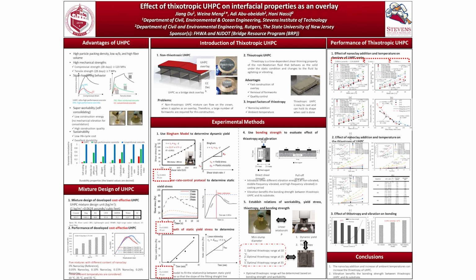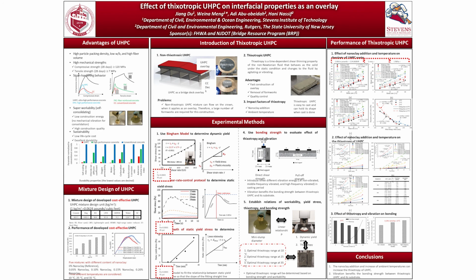The difference is that the nanoclay addition has greater impact on the increase of dynamic yield stress, but the temperature changes have greater impact on the increase of the thixotropy. It's also observed that the bonding strength decreased with the increase of the UHPC thixotropy. To further improve the bonding strength for certain applications, some degree of vibration can be applied.